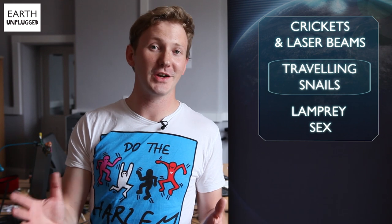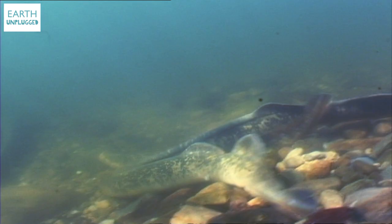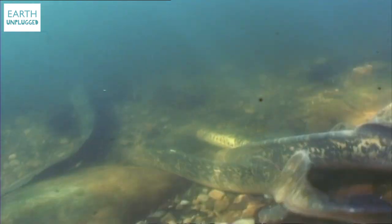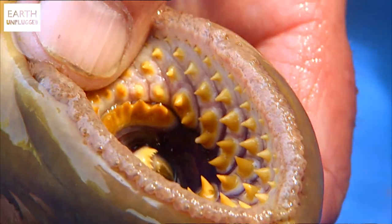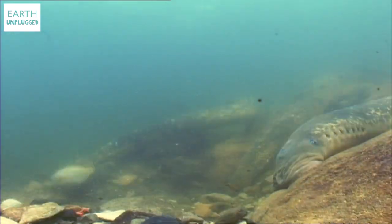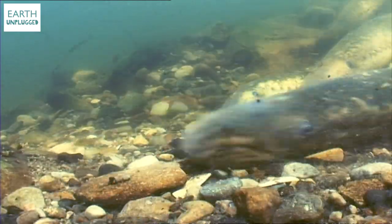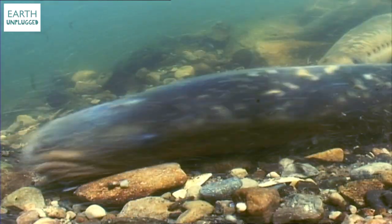And finally, researchers examining sea lampreys have revealed that these vampires of the deep heat up for sex. A parasitic eel-like fish from the North Atlantic, lampreys don't have a conventional mouth — instead, they have a circular opening filled with teeth and a razor-sharp tongue that they use to suck blood and bodily fluids from their victims. But it's not just their feeding technique that interests biologists. New research published in the Journal of Experimental Biology has revealed that a raised bump along the male's back known as rope tissue heats up in the presence of ovulating females.